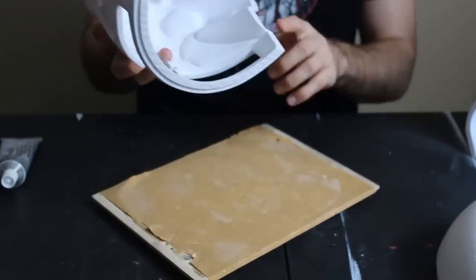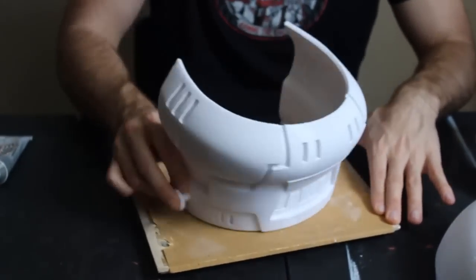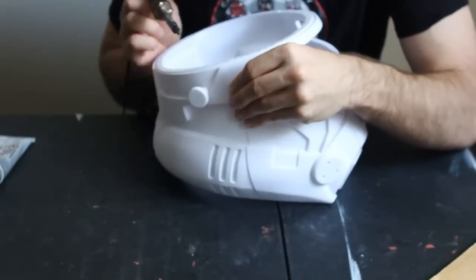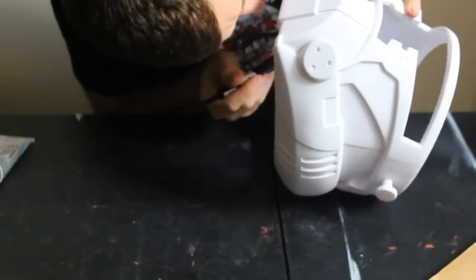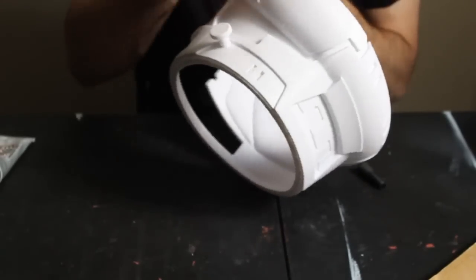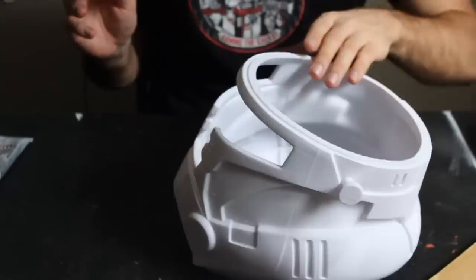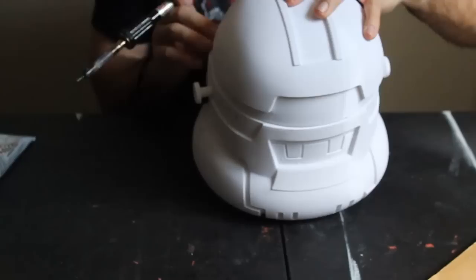The first thing we want to do is sand the edges of all the helmet parts on our sandpaper pad. This ensures the pieces fit together smoothly and flush, minimizing gaps between them — just take each edge and do about 10 to 15 seconds of sanding. Once all pieces are sanded, we start assembly. I use the hot end of the soldering iron to weld the parts together on the inside, melting the plastic together to hold it in place. Alternatively, you can go straight to cyanoacrylate super glue — just add a drop around the edge of the helmet every inch or so. The important part is keeping the helmet aligned perfectly while the glue is drying.